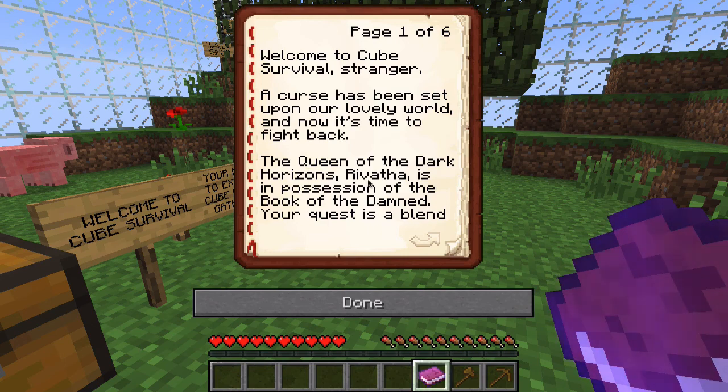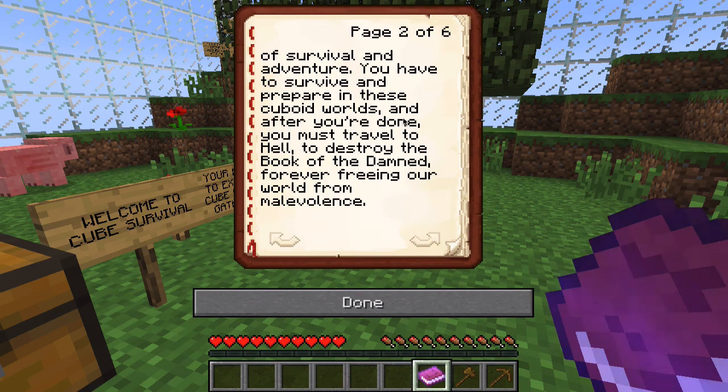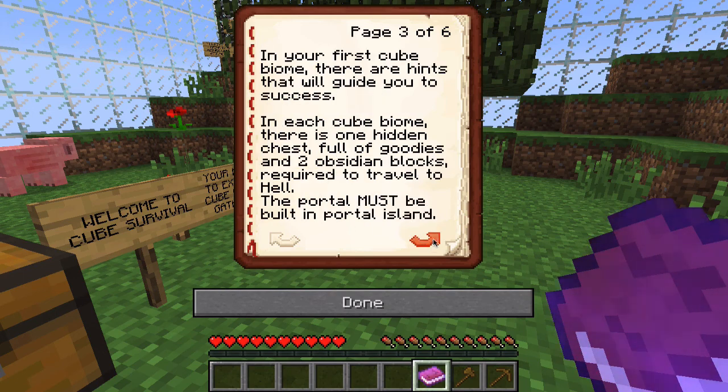The Queen of the Dark Horizons, Revolta, is in possession of the Book of the Damned. Ooh, spooky. Your quest is a blend of survival and adventure. You must survive and prepare in these cuboid worlds, and after you're done, you must travel to hell to destroy the Book of the Damned, forever freeing our world from malevolence. Jeez, this is dark. In your first cube biome, there are hints that will guide you to success. In each cube biome, there is one hidden chest full of goodies and two obsidian blocks required to travel to hell. Nether. The portal must be built in Portal Island.